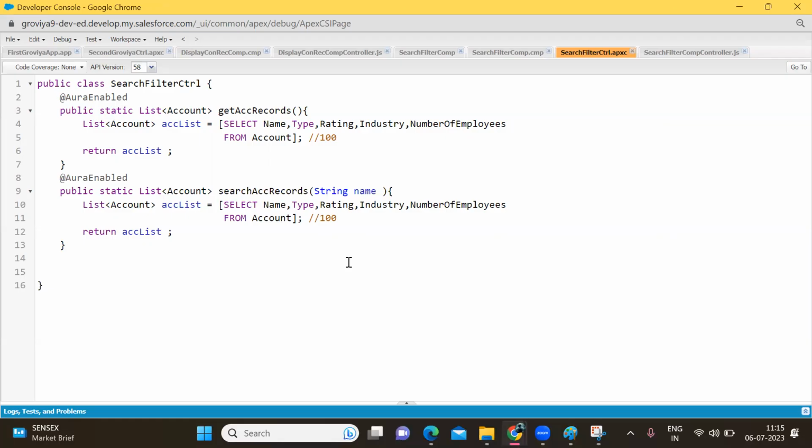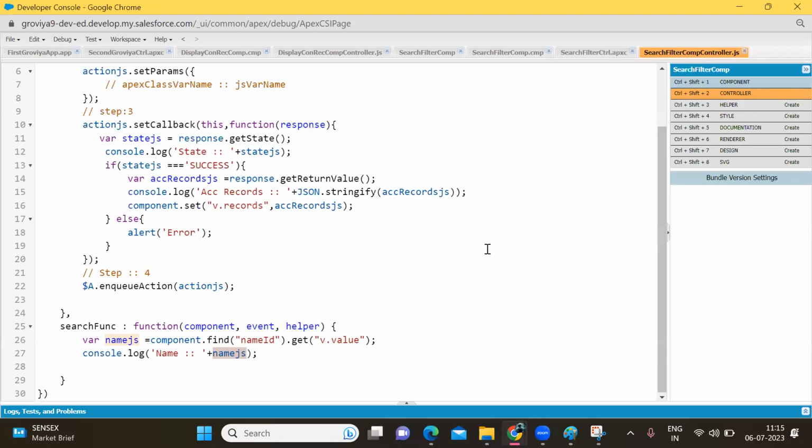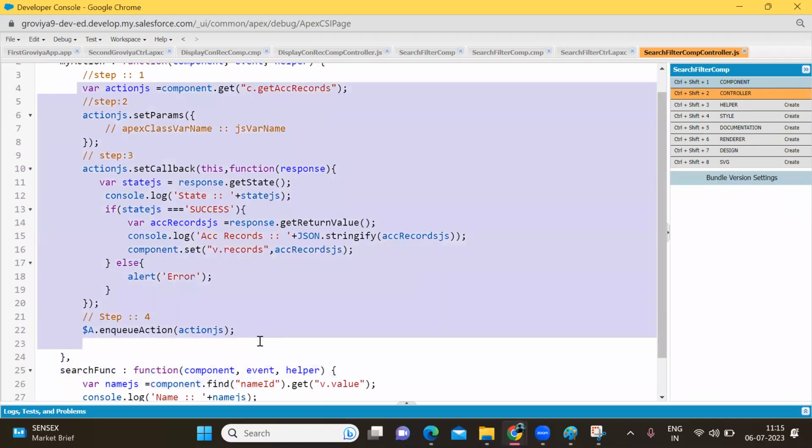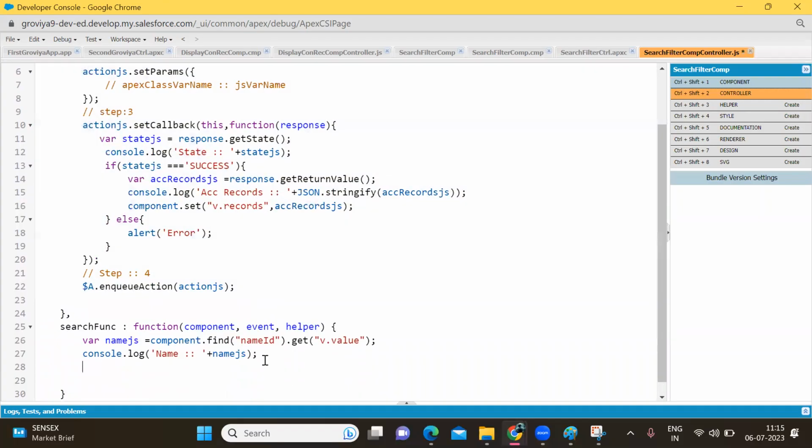Now we have to connect to the class again. So you have to write the same code. I can do copy paste, but we have to learn, so I'm not doing it. What's the first step?